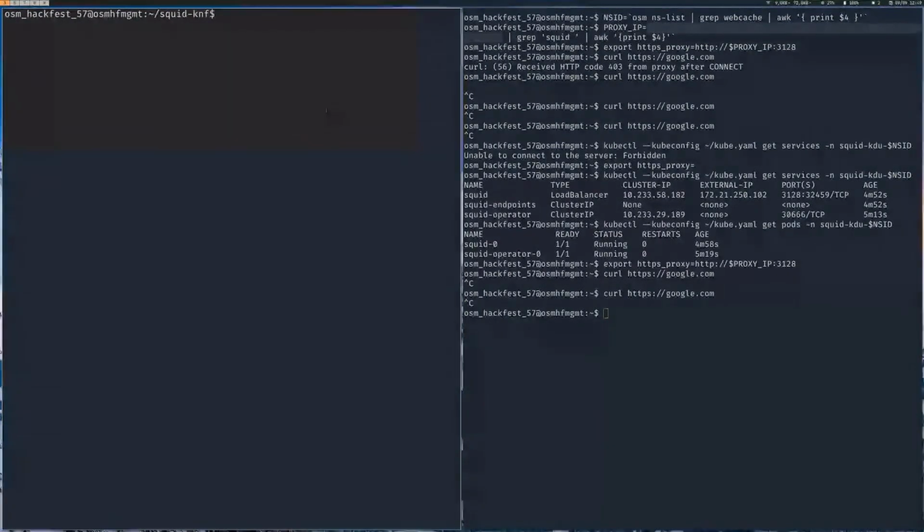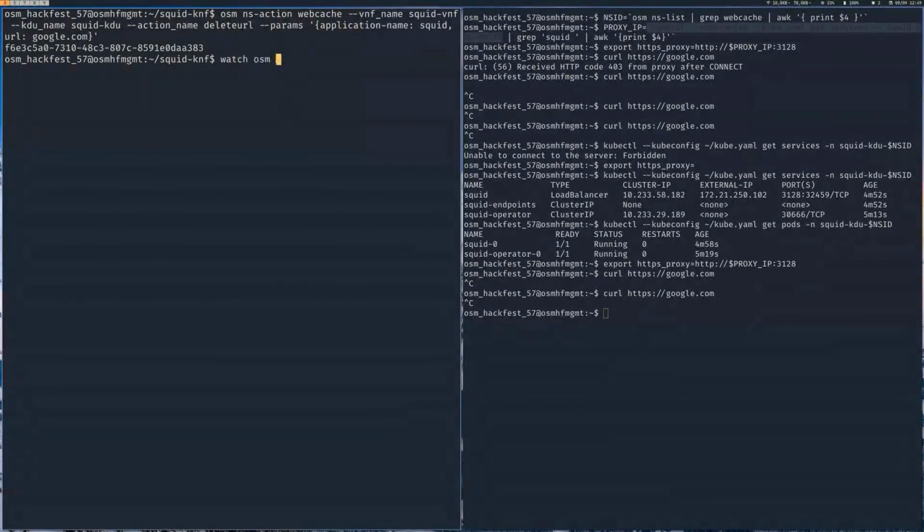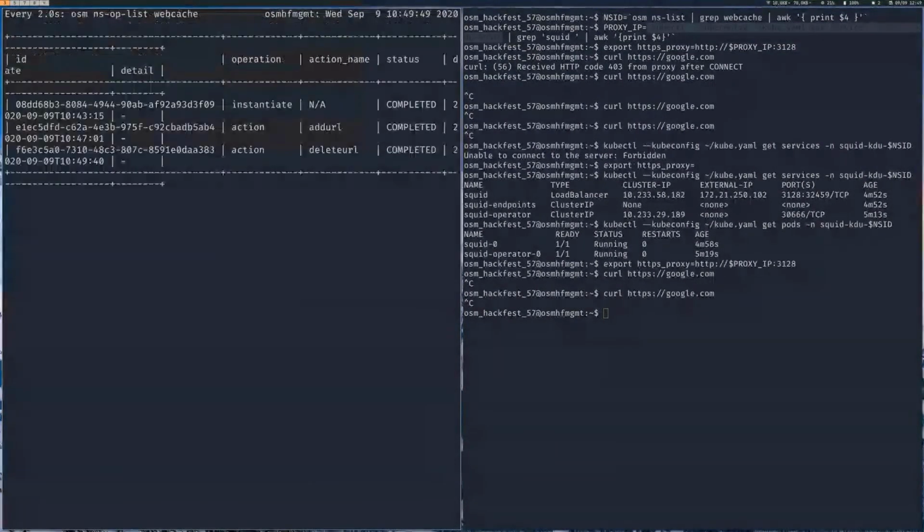So let me execute the other action, which would delete the URL. This one takes a little longer. It has been completed.